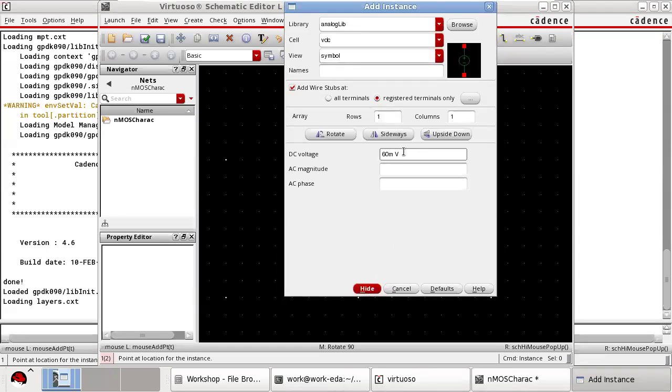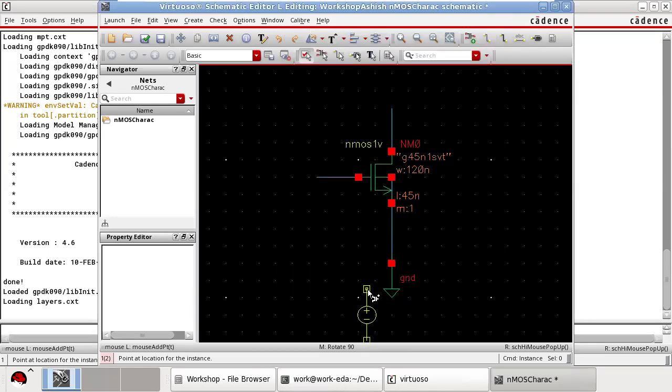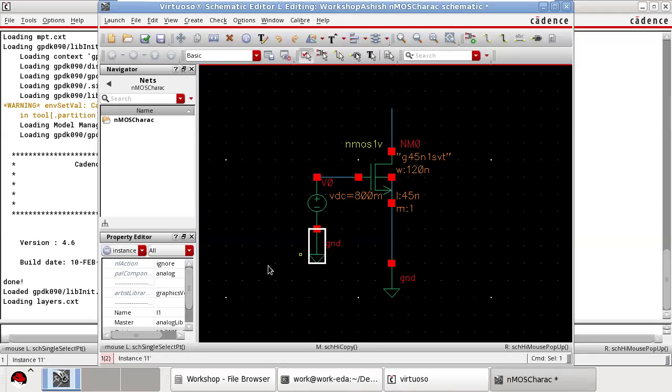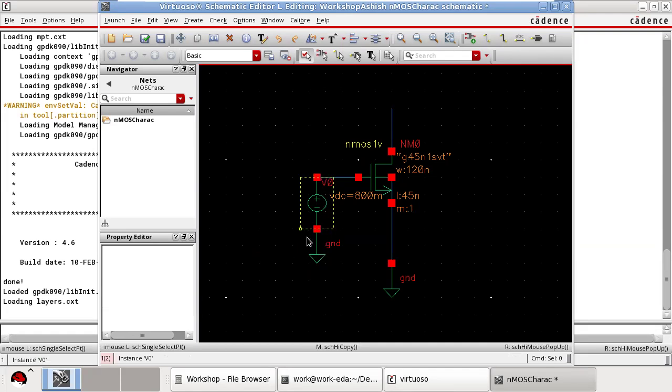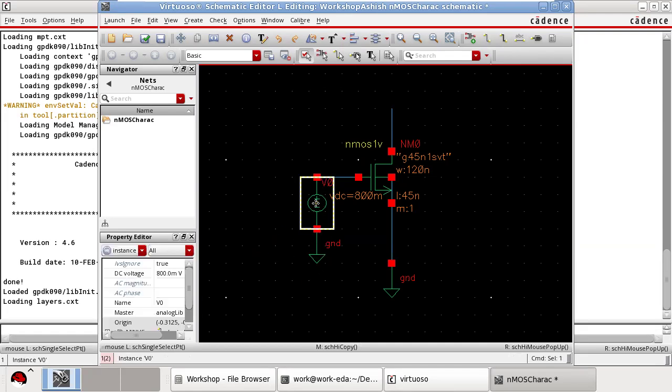Or maybe 0.8 volts. It is showing VDC 800 millivolts. And I'll give ground to it. This is a voltage at gate. Now I'll see the voltage at drain.